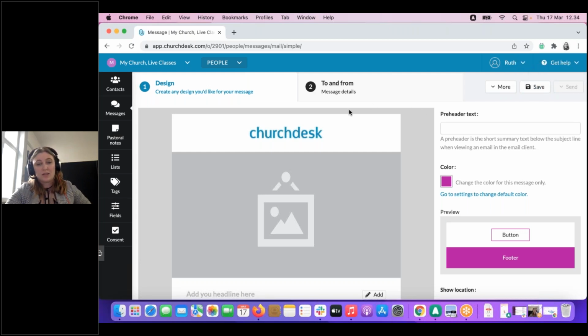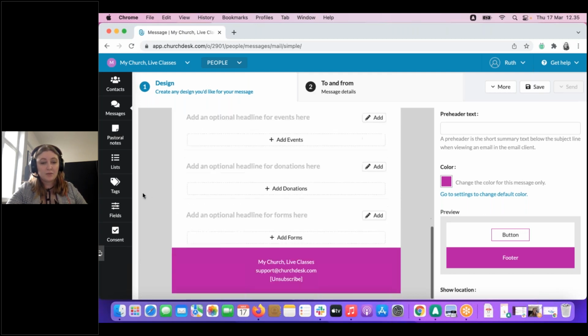So what is it that you see here? First of all, this is the logo, as you used to have at the top of the newsletter. And down here, the other information: the name of your church, the email address this is coming from, and the ability to unsubscribe from the newsletter if parishioners wish to do so.